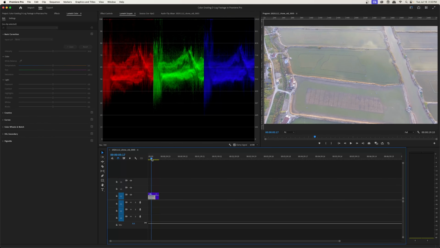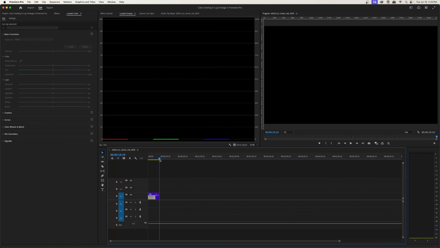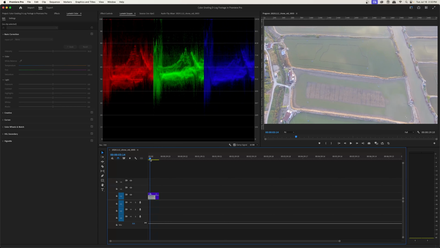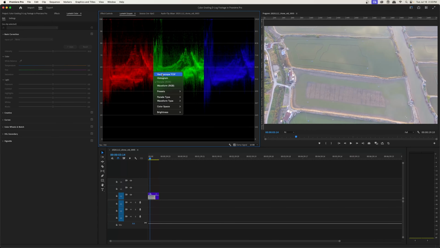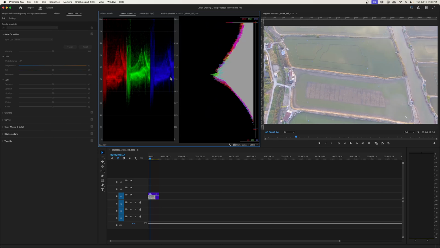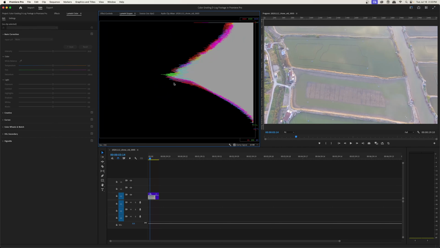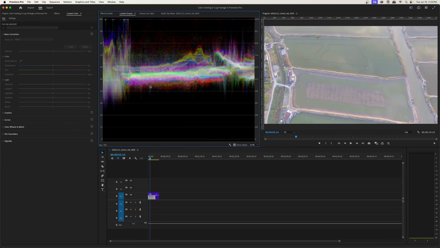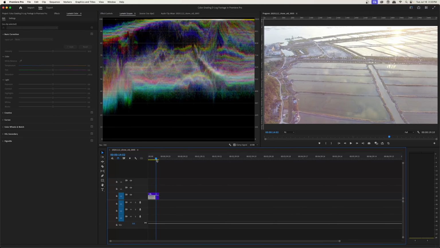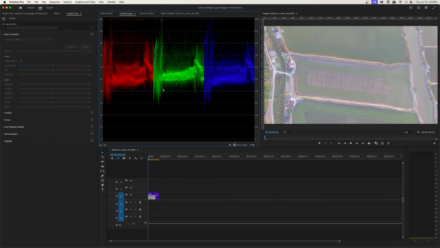Now let's hop over to the Lumetri scopes, and you can see the color here. And as I scroll through, you can see the color shift in the Lumetri scopes. Maybe I don't want to see the Lumetri scopes. Maybe you want to see the histogram. You can just right click on the scopes window and change to the histogram, and it'll show that, and then right click and turn off the parade. Or maybe I want the waveform, which is great. You can see how that works too. I generally work with the parade because I like to see my red, green, and blue channels on their own.